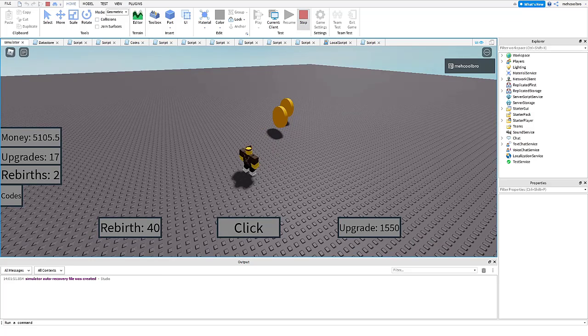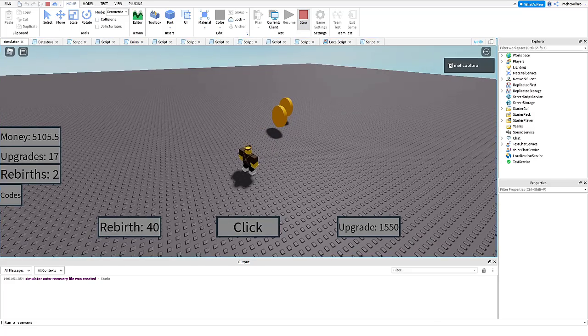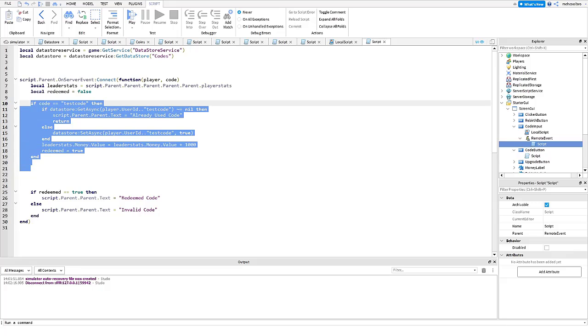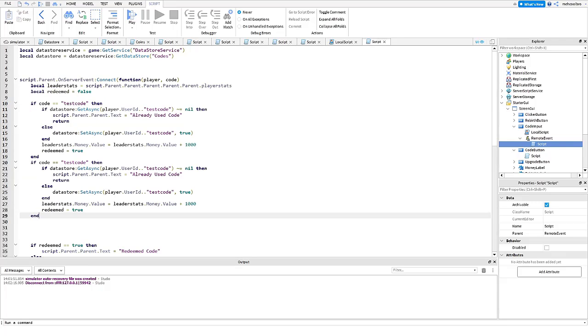And if you want to just make another different code, you could actually just straight up duplicate this, except change it to like test code 2, I guess. And instead of changing your money, it changes your upgrades by 10, or whatever you want to make it.